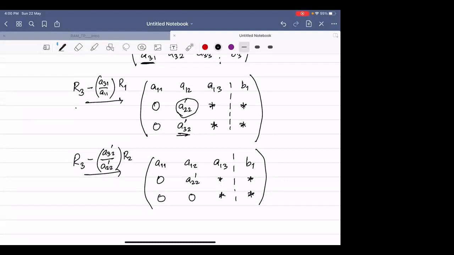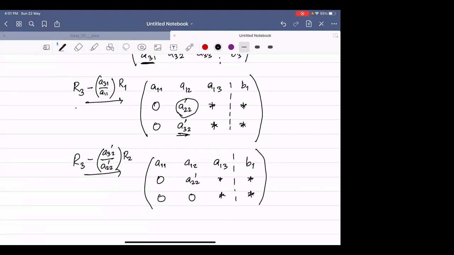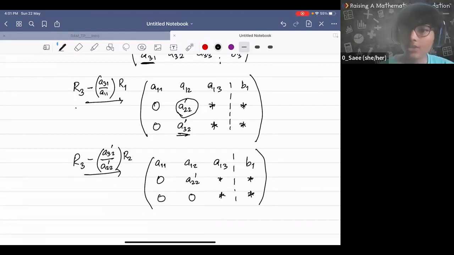Arav had a question in the chat. If we have systems of equations consisting of 5 or 7 variables, wouldn't this method be time consuming? And Raghav had replied that I think for us, but not a computer. Yes, for us it would be, but not for a computer. That is absolutely right.